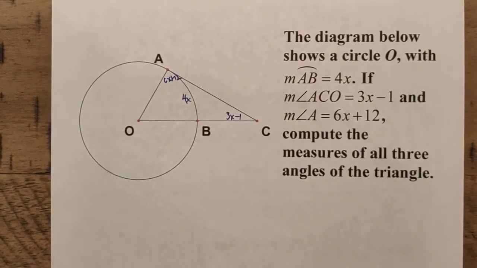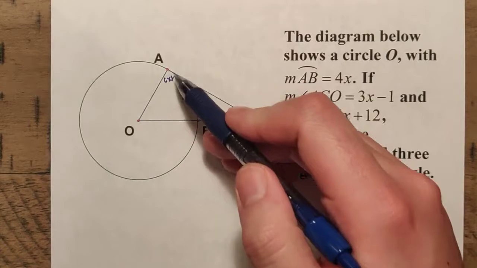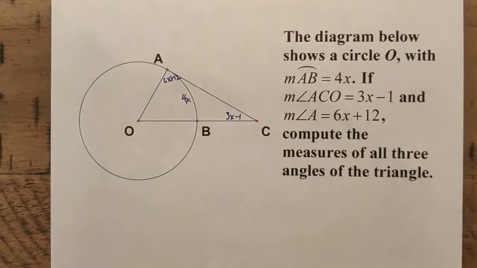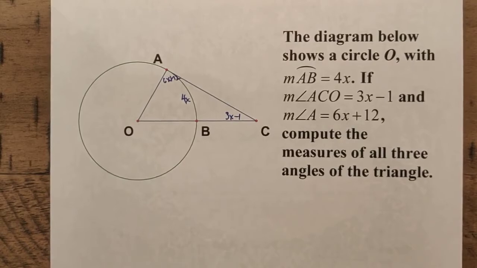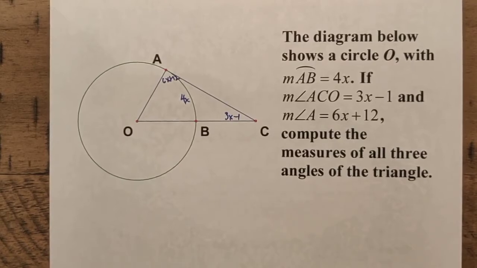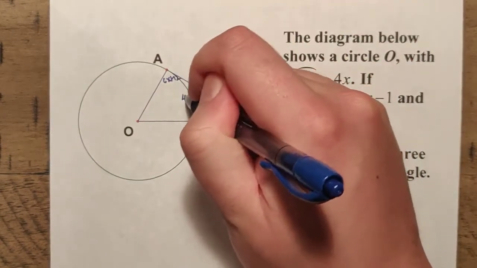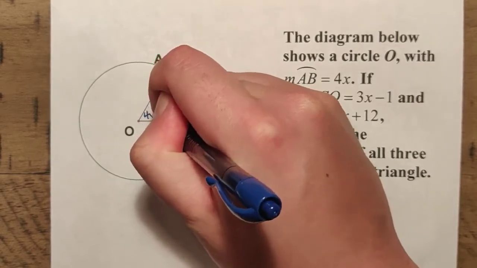Okay. So note that we have two of the angles of the triangle, which is often a good thing here, but we don't have the third. However, remember here that AB, as you can see here, is 4x, and notice that we have AOB, which is a nice little central angle. So if you recall from yesterday's lesson, we mentioned how the measure of an arc is tied to its central angle here. So we have the central angle like so. So at this point, we can see that this is our 4x. Therefore, the 4x can be moved in here as well.